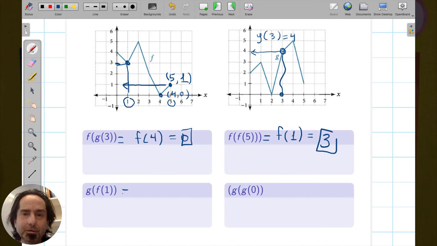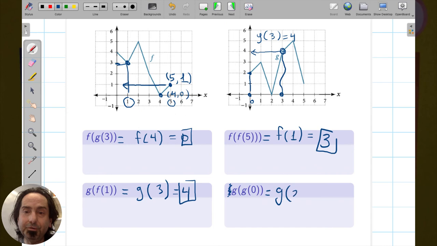g(f(1))? Well, I just figured out that f(1) = 3. So it's going to be g(3). And I also figured out that g(3) = 4. So I already did the work on the graphs. And I know the answers. And we can jump to the next problem. g(g(0)). Looks like I put an extra parenthesis here. But g(0). Here's the g graph. So here's the input 0. And I go up to the point on the curve. And the y value is 2. So I want g(2). And now I have to put the input 2. And the output is going to be 0. Because it's that point (2, 0). So g(2) = 0. And that is the answer there.